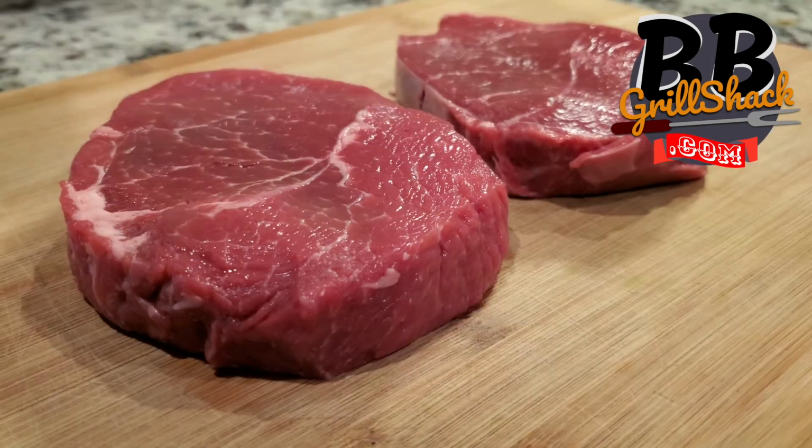Today, I'm going to be trying to tenderize some more steaks, but this week, we're using dairy products to tenderize. Let's get started.